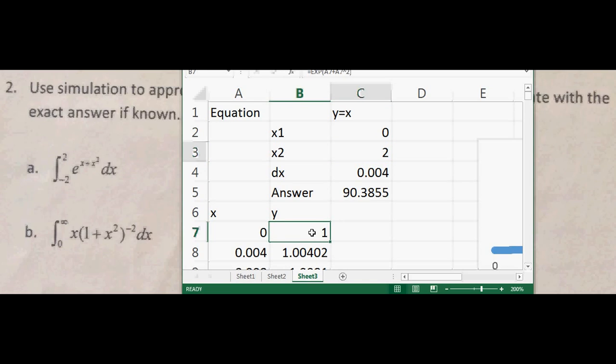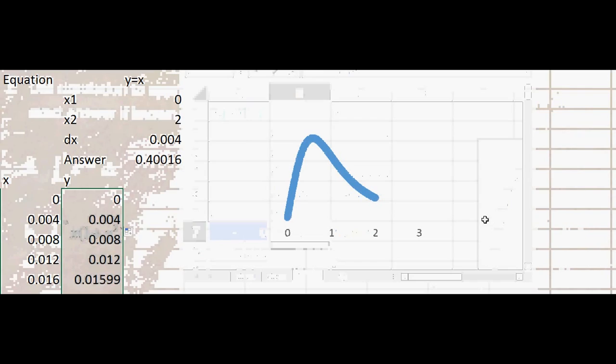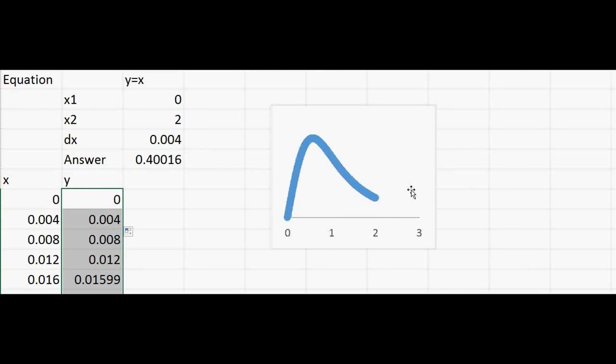Here I'll say y is equal to x times (1 plus x square) raised to the power -2, right? If I do this and then double click on it, you can see how the equation looks.